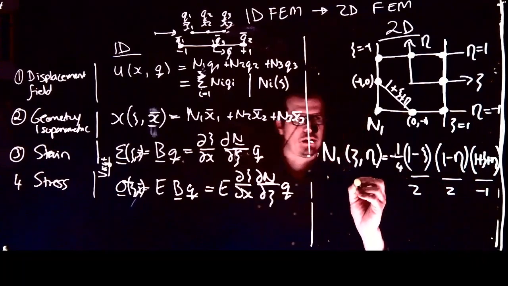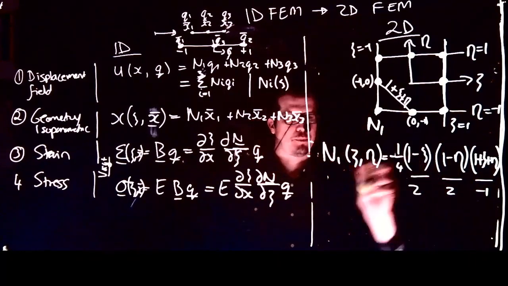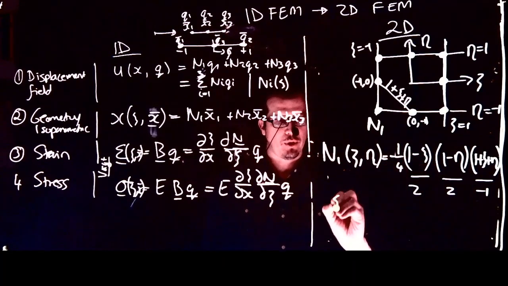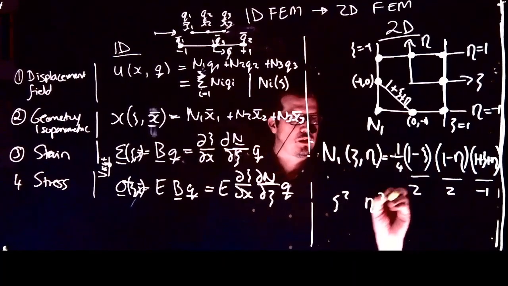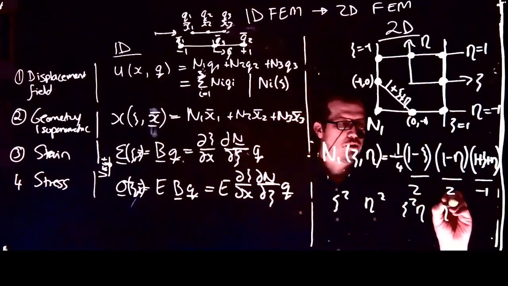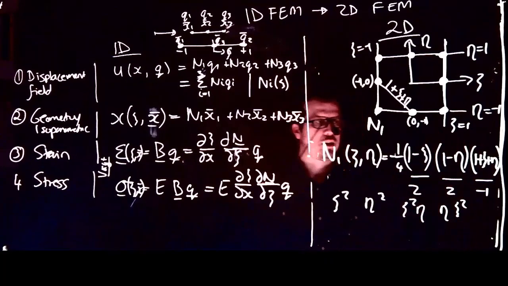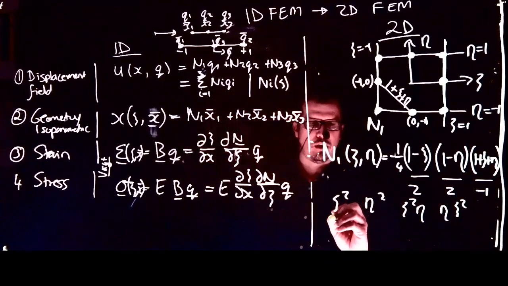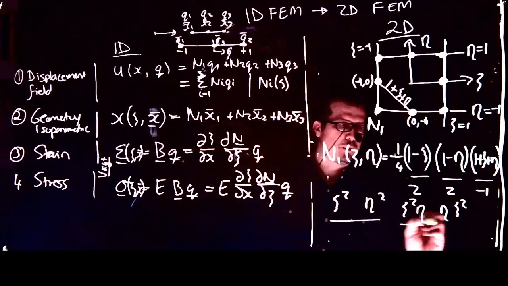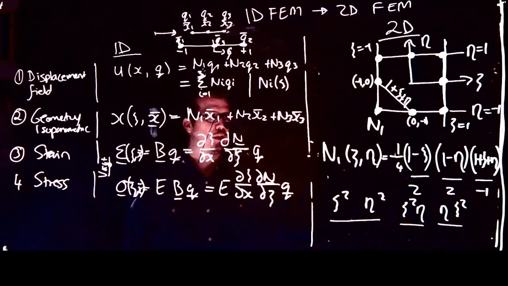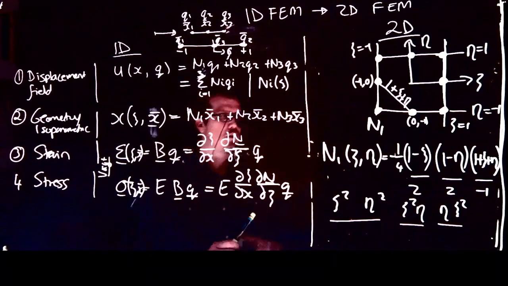So what we will see is that there are most probably going to be some constant terms, but there's going to be psi squared terms, eta squared terms, psi squared eta terms, and eta psi squared terms, if you just multiply all of that out. So that's the kind of terms that are present here. There are pure quadratic terms and there are decoupled third order terms present there. So just be cognizant of that.